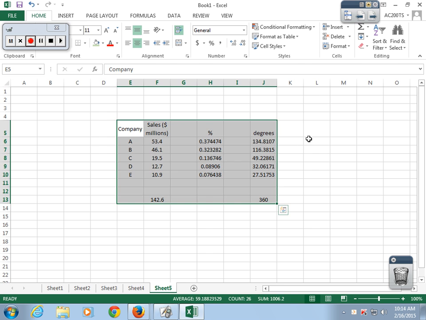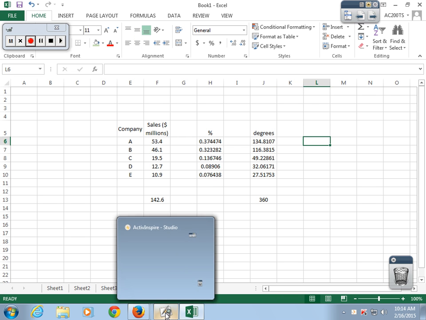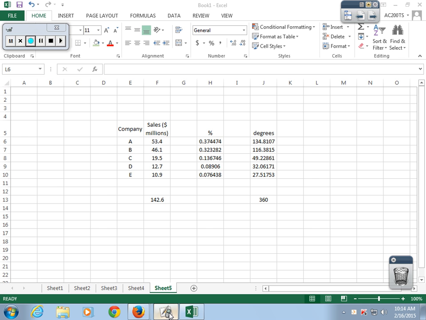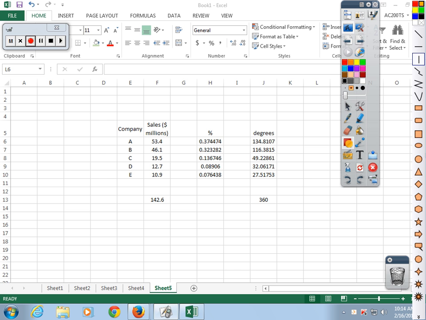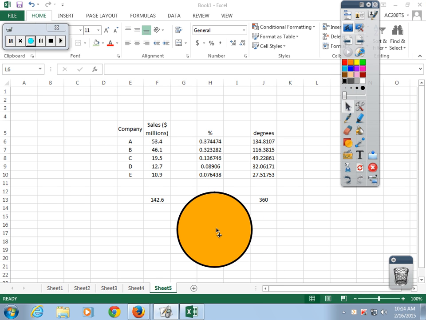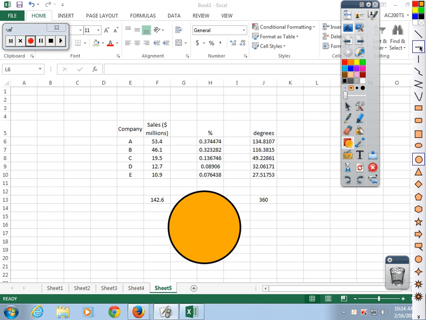All right. So, if I was to draw this, I'd take my handy dandy circle maker. Everybody's got one in your pocket. And there's your circle maker. I always start from here. I mean, you can start from wherever you'd like, but most people start from there. And how many degrees do I need to go to make the first, 53.4? I got to go 134.